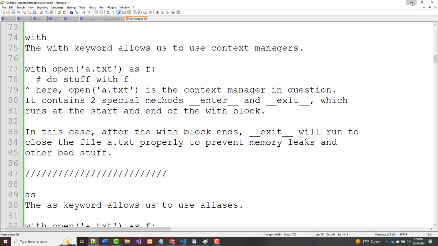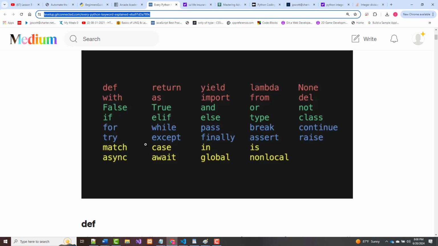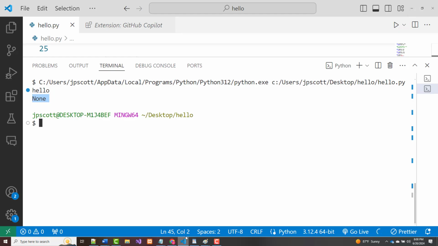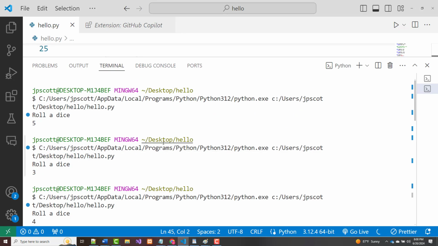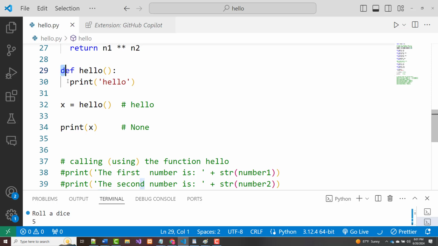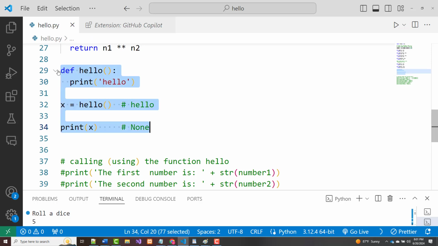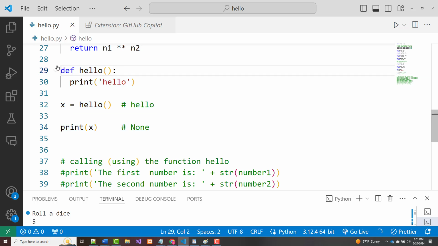So when you look at what we're going over in here, I've gone over def, I've gone over return, and I've gone over none. I've skipped yield, lambda, and with. All right, we're not going to skip that many, but there'll be a few others in here that we'll skip as well. All right, so let's jump back into our program here. I don't think we really need this in here. Okay, so I'm just going to take all of this and I'm going to comment it out.